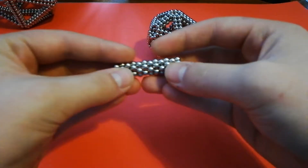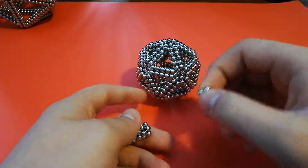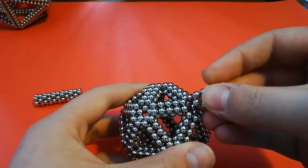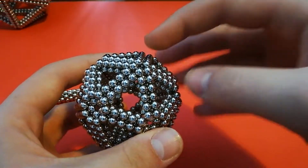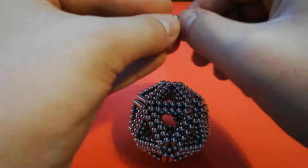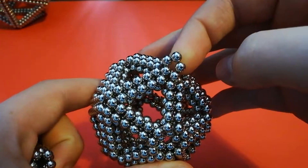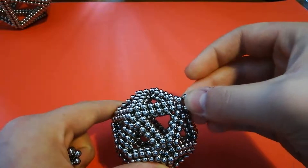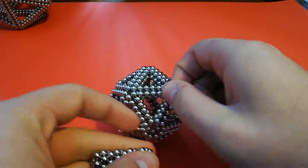Then you can take your twelve pentagons and add one to each point where five come together. Now it's not incredibly important, but I think it just looks nicer when you connect the pentagon to make it connect to a point like this, so you'll see it comes to a point. If you don't do it like this it will connect like this and you'll see it doesn't come to a point. So you want to just take the pentagon and flip it around and connect it again. You want to connect all the pentagons in the same way.